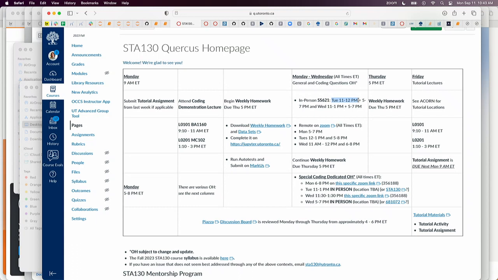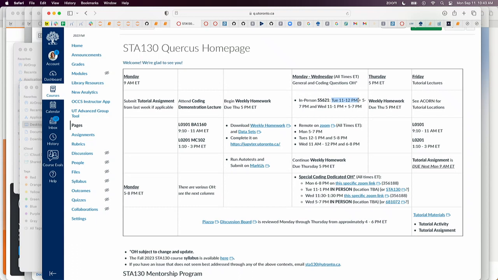The thing is, they're not RTAs. So no promises on if they can help you. Probably best to use RTAs. RTAs are more familiar with the course. And as you're going to see, we have a lot of office hours. So I don't really see there being not enough office hours, or no office hours provided. If it's really the case that there's not enough office hours to support all the need from students coming to office hours, we will try to address that. But right now, I don't see that happening. There's a lot of office hours to go to.